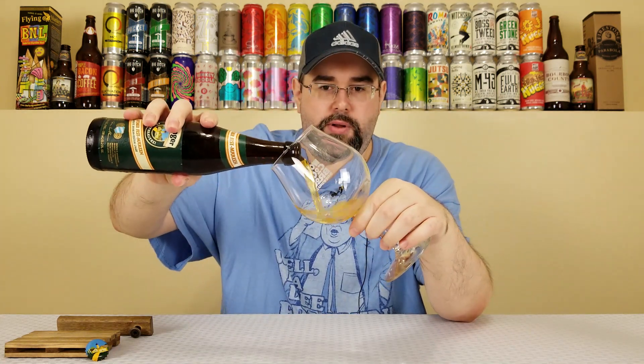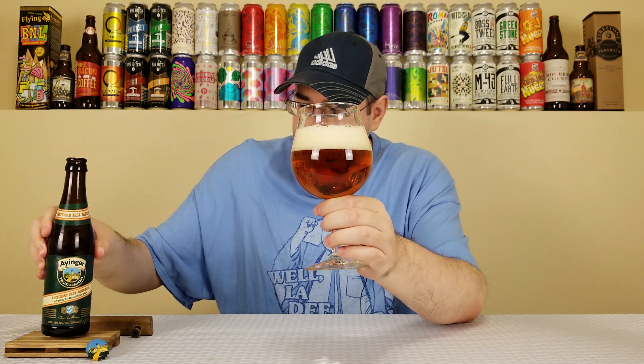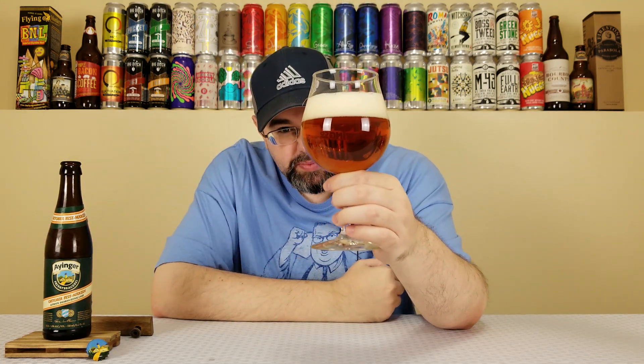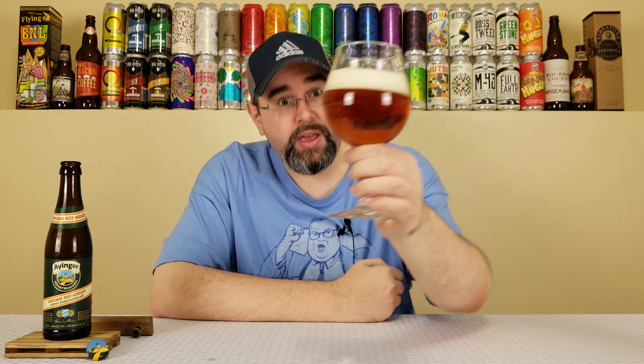No Stein here — we've just got this oversized wine glass from the Woodcock Brothers, but you'll live. Did a drop of beer spill on the table? It did. Whatever will we do? So this is actually a bit lighter than most of the Oktoberfest Märzen I've been reviewing. It's not quite a fest beer style look to it, but it's definitely this deep golden, light copper color. Has about a finger and a half of an off-white head with lots of carbonation. Plays the role, albeit a bit lighter than most.